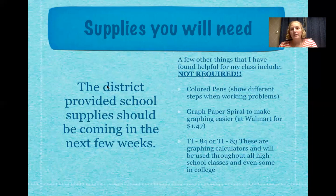So if your parents are going to be going to the store or doing a Walmart pickup or something like that, just search graph paper spiral. Staples has them, Walmart has them. I'm pretty sure Target has them too, but I know that I found this one for my last Walmart pickup and it was $1.47. I actually have 5 of them because I like to do notes with each class individually whenever we're working on them together, so that you're not just looking at a paper that already has it all written. I like to write everything down with you guys.